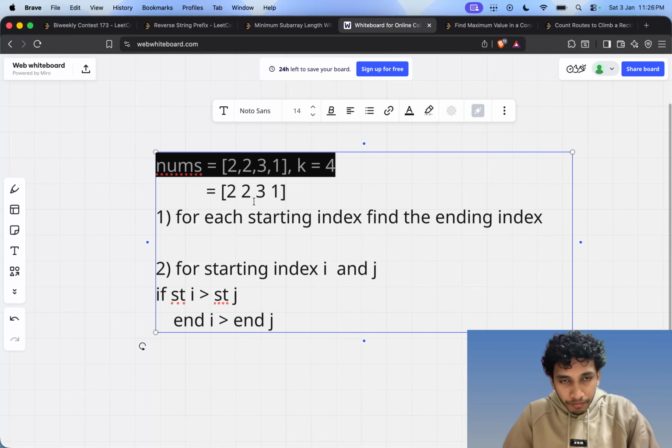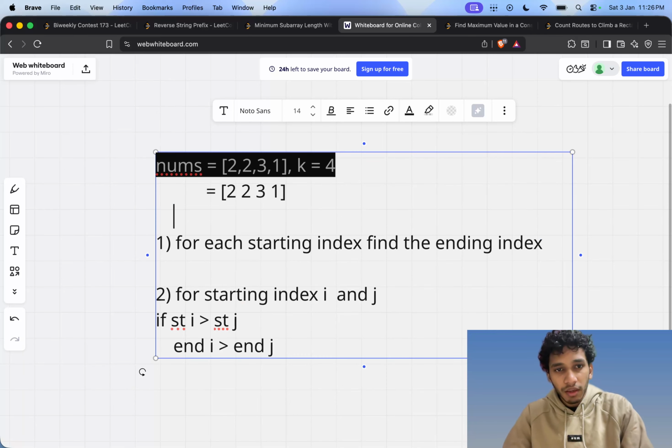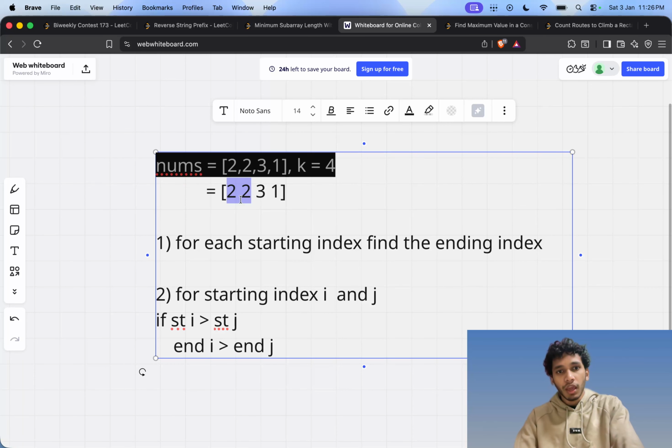All right, why so? Because if we say that this particular index gives a sum up till the next index, then what is the scenario? Maybe this is a particular scenario where it gives the sum up till the next index. 2 plus 2 is 4, which is greater than or equal to 4. Now this 2 has some numbers lesser than the number that was reduced from the initial subarray. So either this leftover term is itself greater than or equal to 4, or it requires some extra numbers.